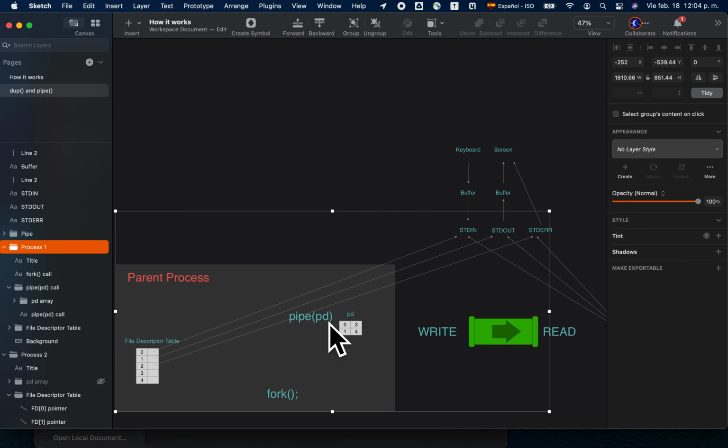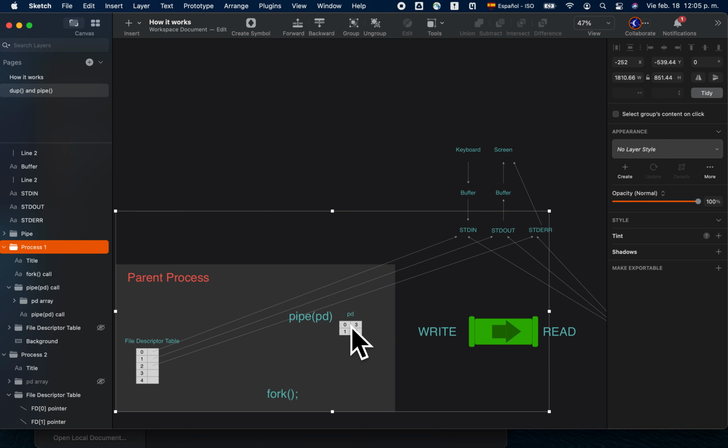Pipe will automatically see that 3 and 4 are the lowest empty file descriptors, so it'll assign 3 and 4, and we have to have some way to hold that information. We can hold it in an array, because it could be 8, 10, and the process wouldn't really be able to get that information without storing it in an array.